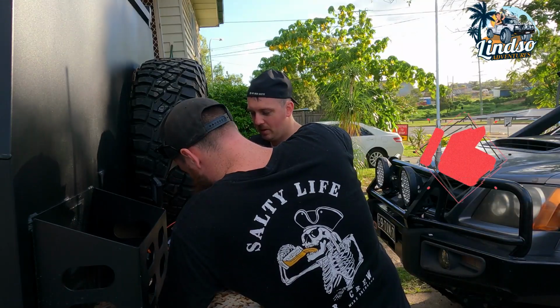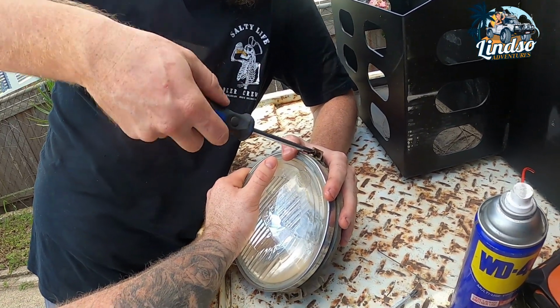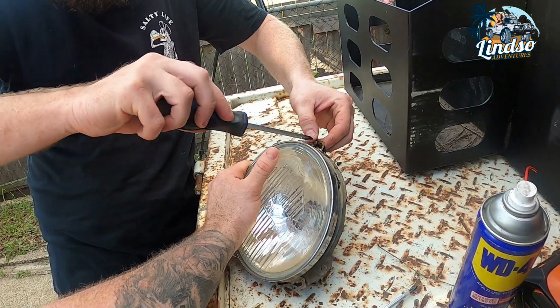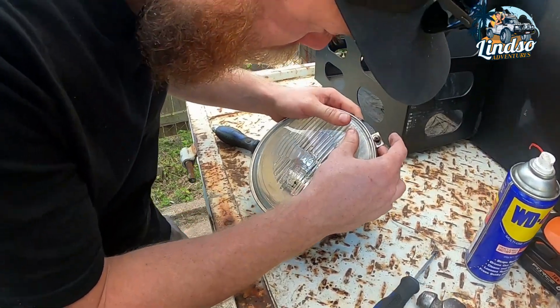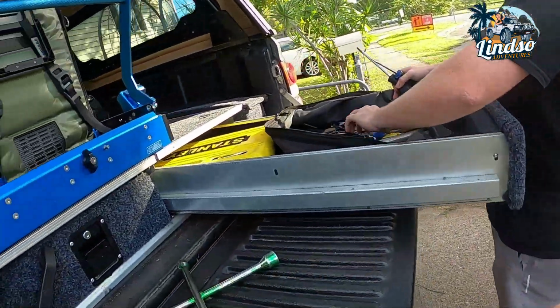That's awesome. So the trick normally works, but the first one was just too rusty. Yeah. And the top was already a bit chewed out from someone before. I wish they gave you little screws with the lights. You'd think they would, hey? Because it's so versatile. So what do we do, mate? See, it's fully stripped out. She's a bit cooked.